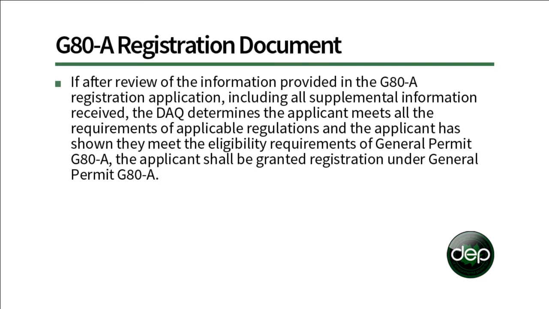So this is page 1 of the registration. We'd say it's a Class 2 general permit G80 registration, and it would either be like construct or modify or like an administrative update. And we would fill in the registration number. And everyone knows how the registrations go. It's G80-001, 002. If you modify it, it goes A, B, C, D, and so forth. We'd indicate the company name, the facility name and facility ID. And then ask Fred to sign it, and then indicate the date of issuance.